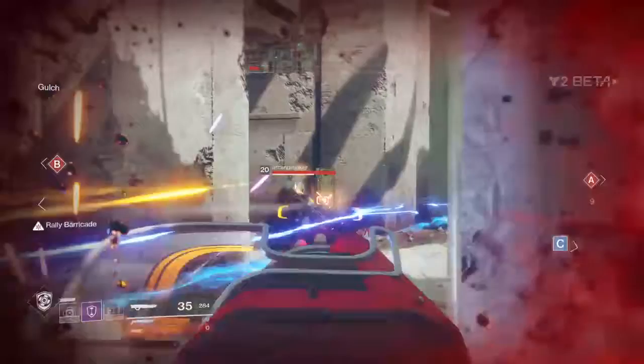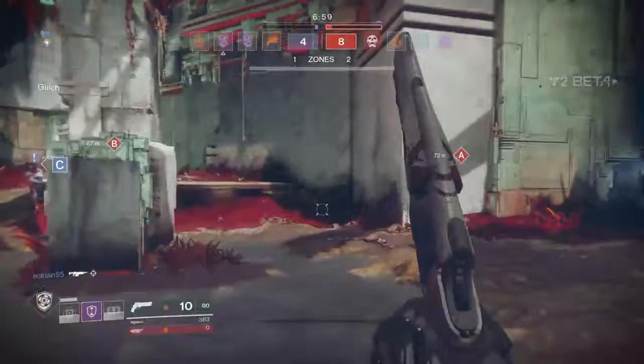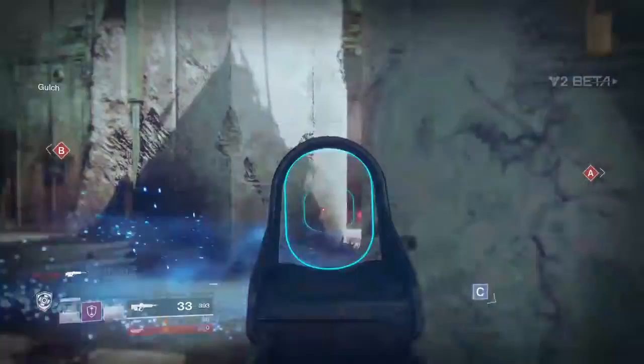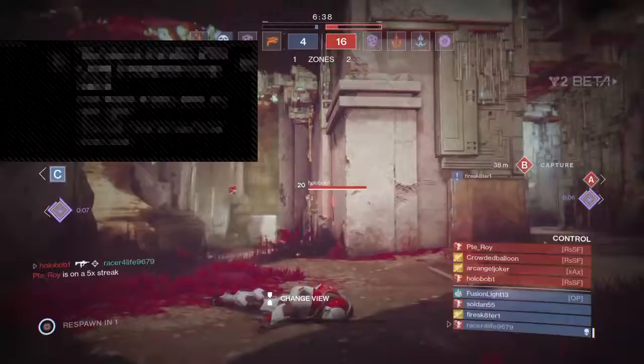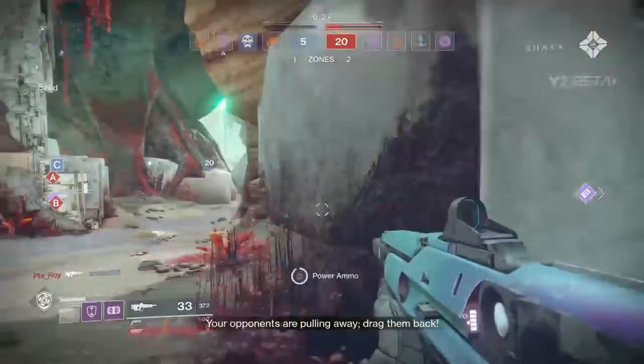Apparently, you guys get this sidearm because I don't have a side. Hold on. Let's switch this out for the auto rifle. Or pulse, I guess. Whatever. No, battery running low. Okay, I got my extra controller here. Your opponents are pulling away. Drag them back. Oh, I can't wait to see what you do with that.